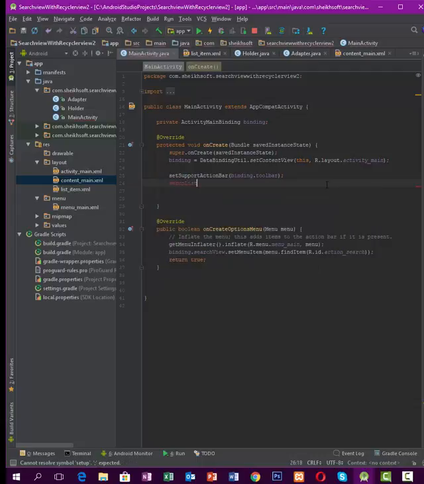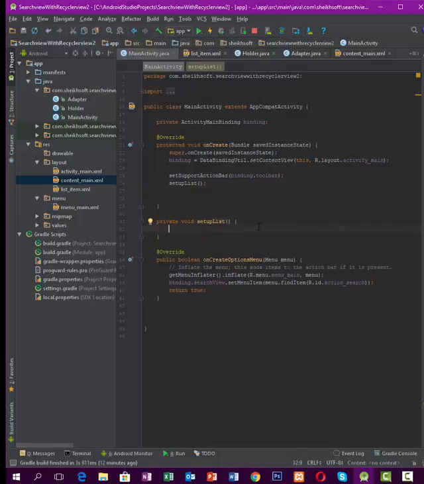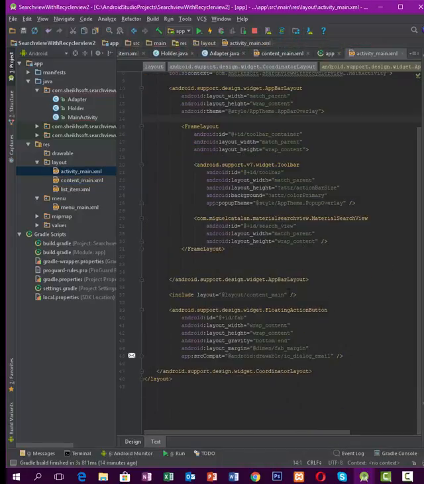Set up list, Alt+Enter to create the method. I will give an include name ID for accessing through data binding. I name it include.